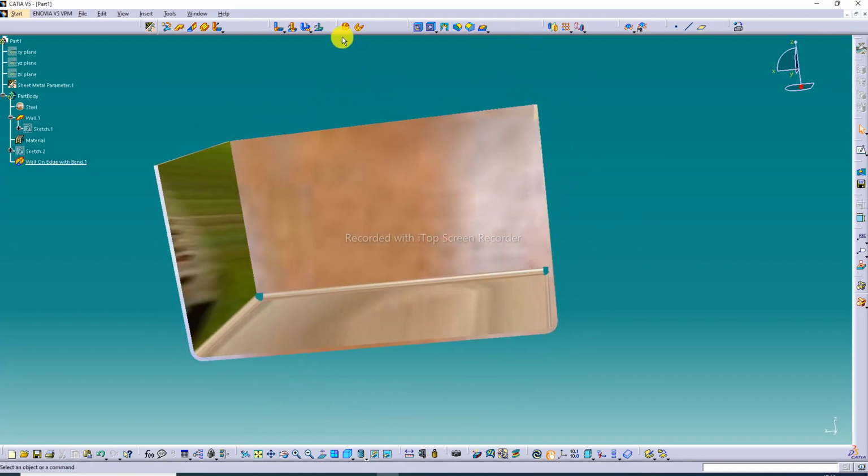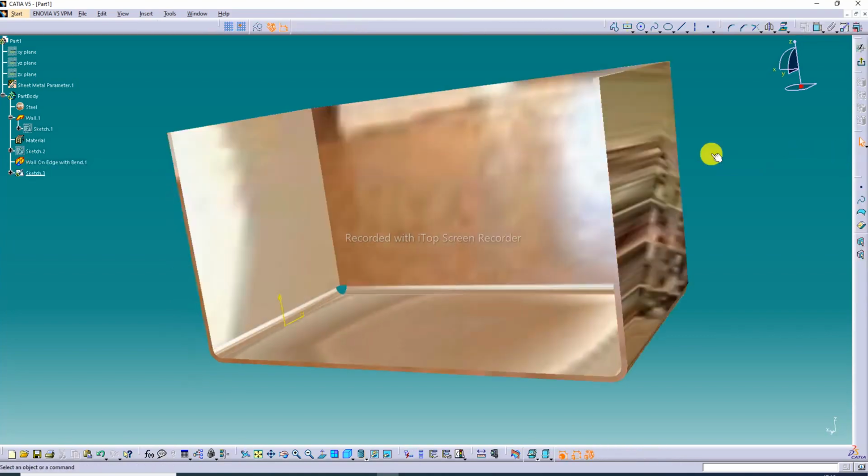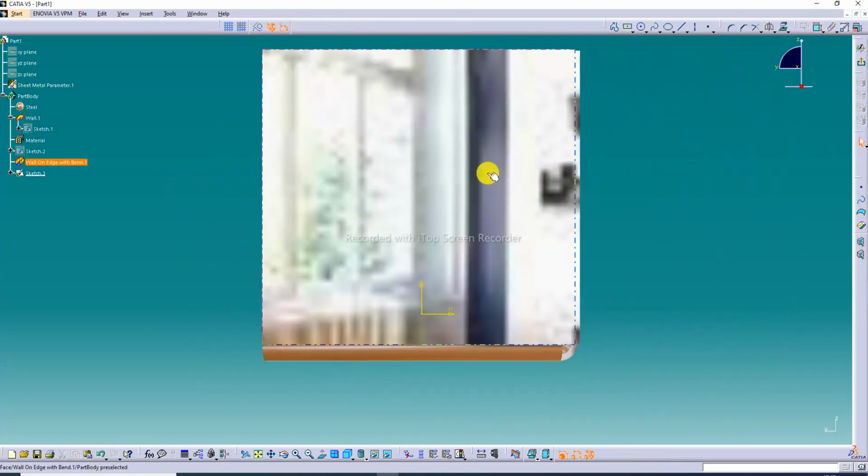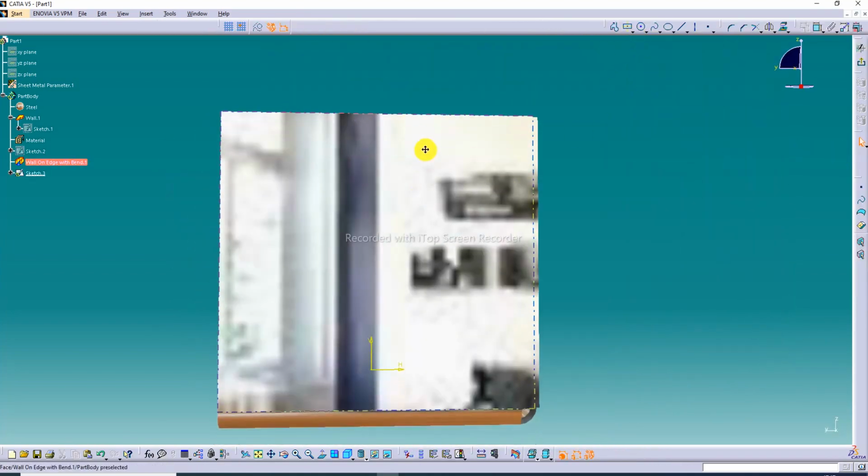Okay guys, next is curve mapping, means at first drawing this face and use a sketch, drawing any circle. Okay, the circle is drawn here. Exit.